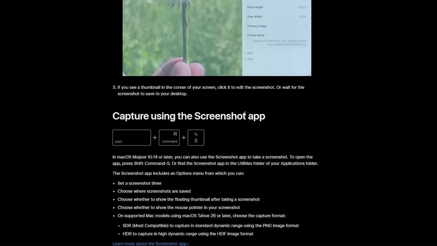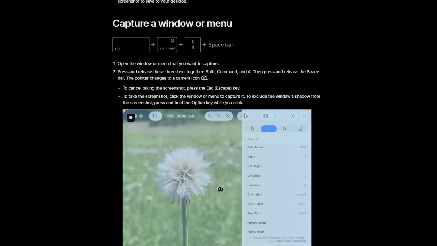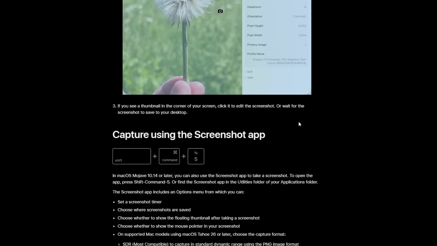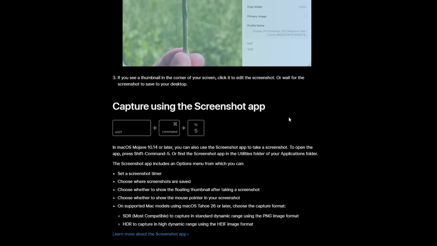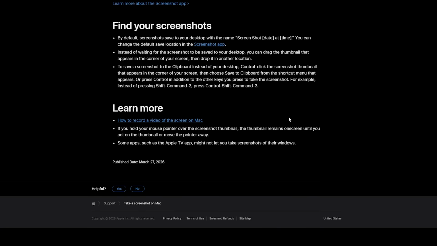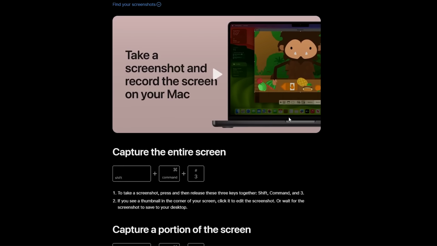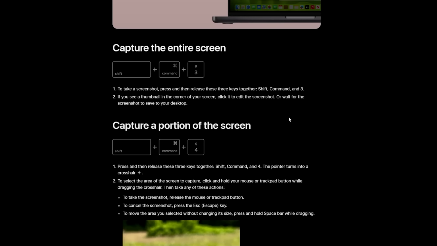so you can find it in the Utilities folder as well if you want to. Now, here's a more specialized method. If you're using an older MacBook Pro with a Touch Bar, you can actually screenshot the Touch Bar itself. You won't find this on Apple's own website, but you can hit Command, Shift, 6, and this captures the Touch Bar instantly. While fewer people use this today, it's still useful for older workflows and documentation.